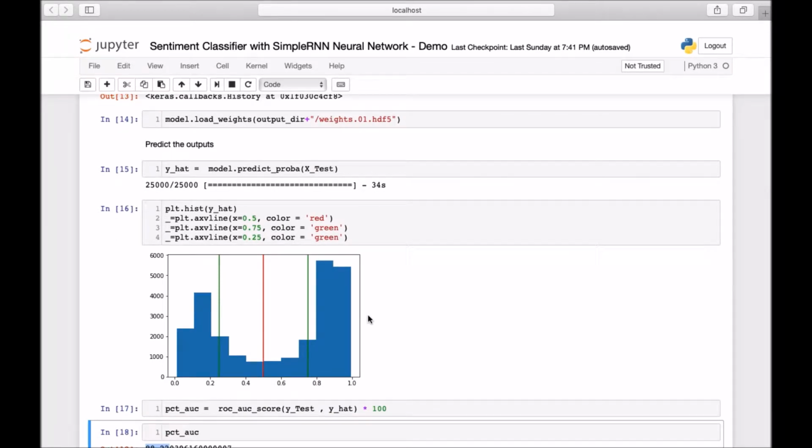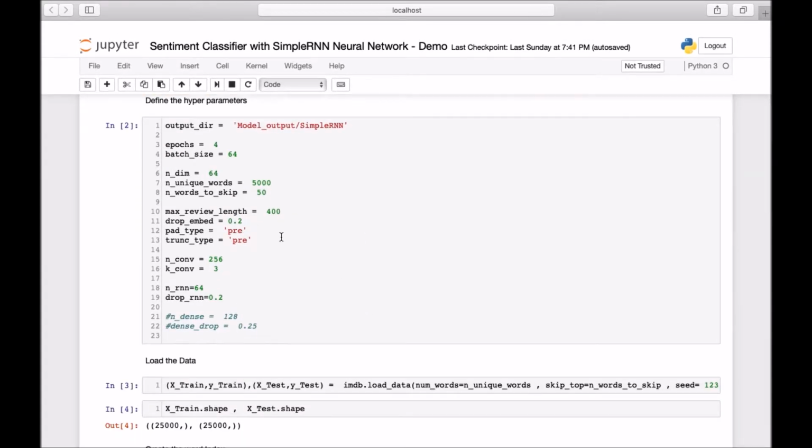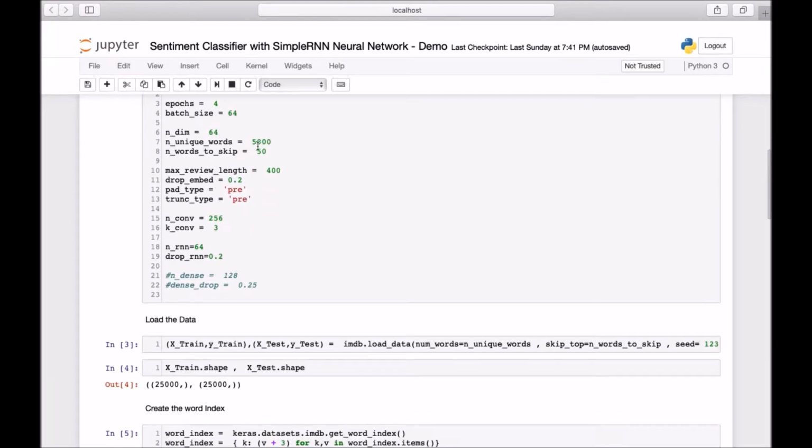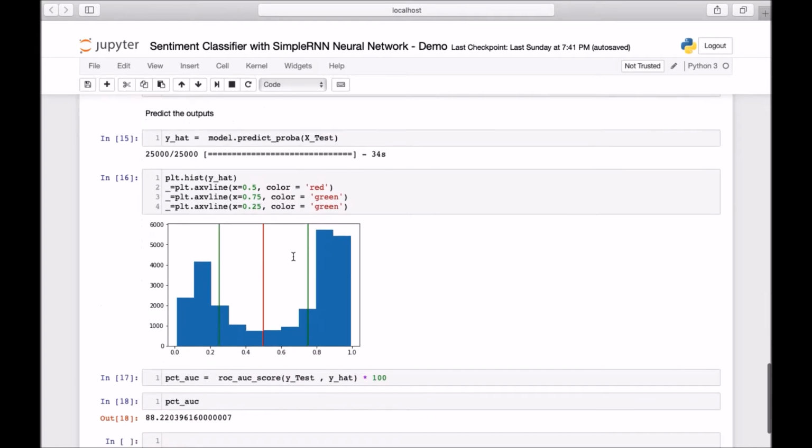I would highly recommend you play with different hyperparameters, like increasing the review length or the number of unique words, or you can drop this content also without skipping any word, or increase the RNN size. All these things you can play with to try to get as much accuracy as you can.